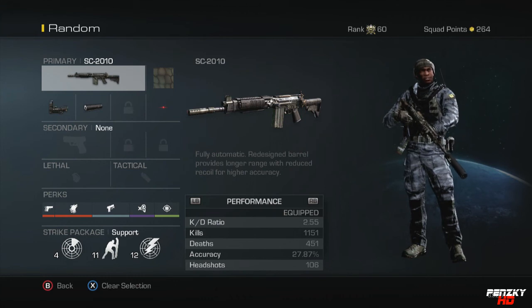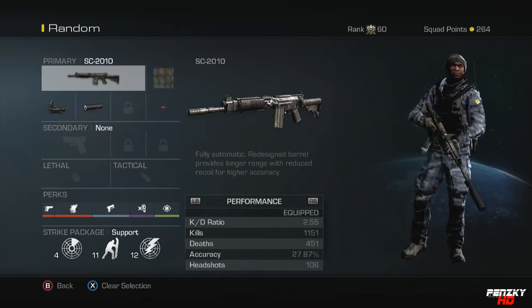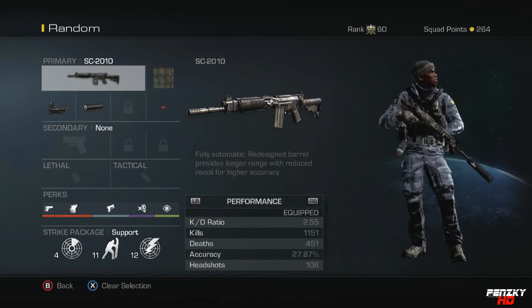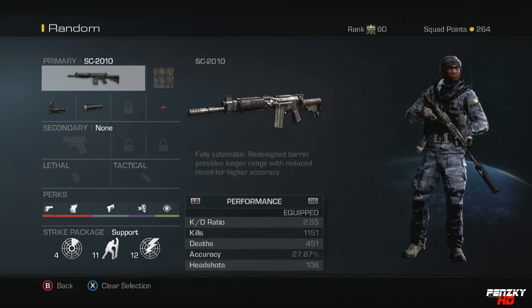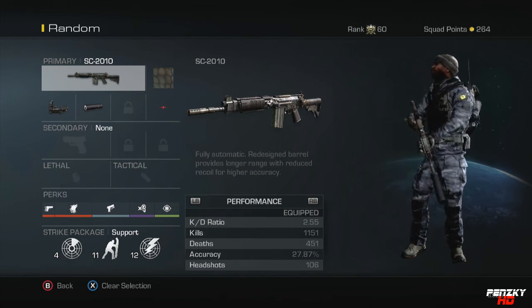Today we'll be going over the SC-2010. The SC-2010 is a perfect gun for beginners. It has super high accuracy at long range, hardly any flinch with focus, of course, and it's always on target.